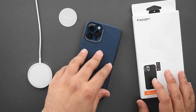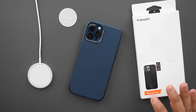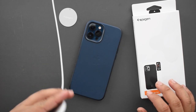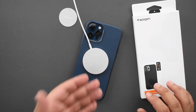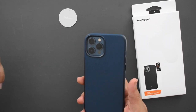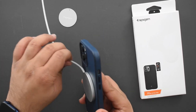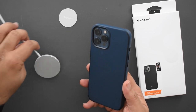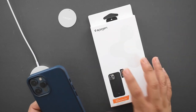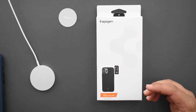The reason I haven't gotten a Spigen case is because I really like MagSafe and I've gotten used to it — I wanted a case with MagSafe. When the iPhone 12 Pro Max came out there really weren't any Spigen magnetic cases, so I just stuck to the Apple original leather case and the silicone one. The MagSafe adapter just really latches on there and it's a pretty convenient method of charging.